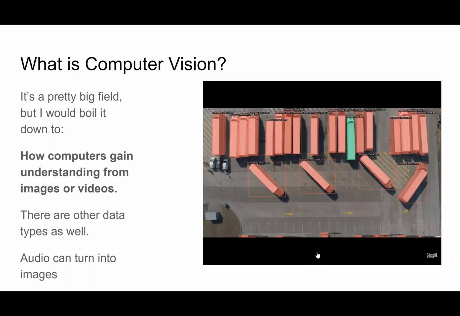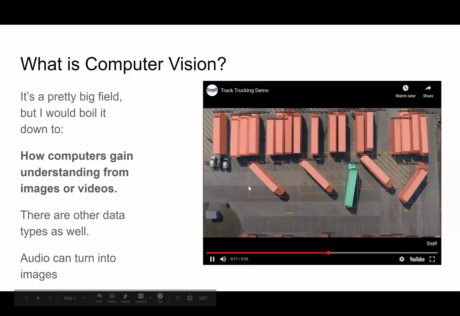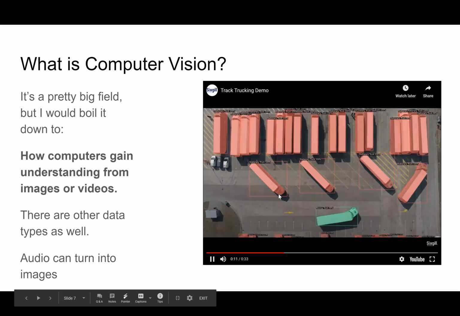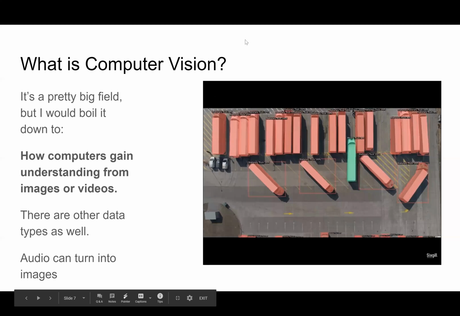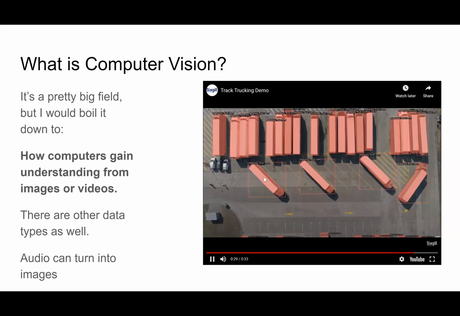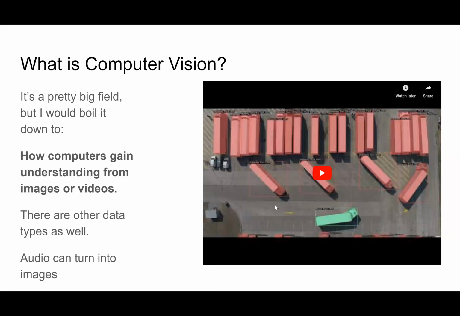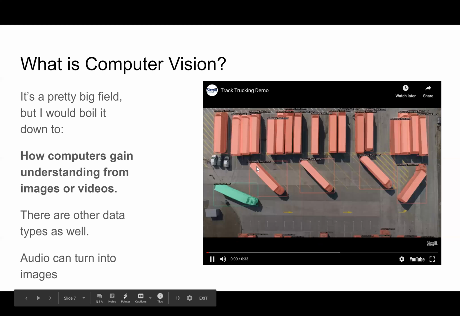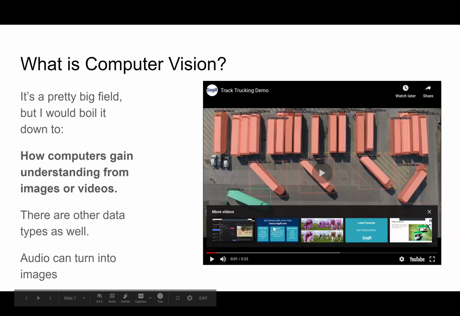In this little example, you can see all these trucks and it's drawing a bounding box around each one, as well as coloring in what it thinks is the truck. If it was just doing the bounding box, that would be object detection, where we're localizing where the object is in the image and classifying it. We're saying, hey, this is a truck and it's within this box. And then this extra pixel coloring is object segmentation. So not only does it know where the truck is, it knows what part of the pixels is actually the truck.